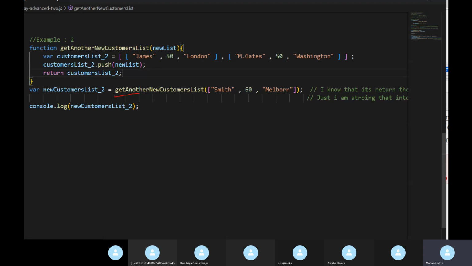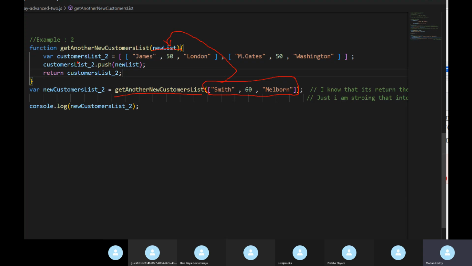What is the value I'm passing? This is the value I'm passing. So this function will be called, and here new list will contain the value. As of now it contains Smith 60 Melbourne.